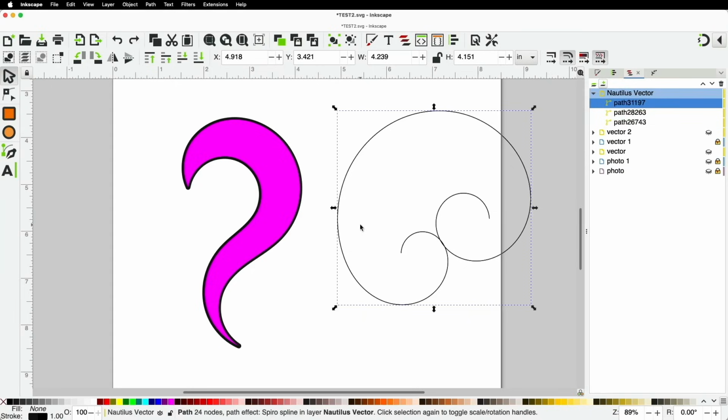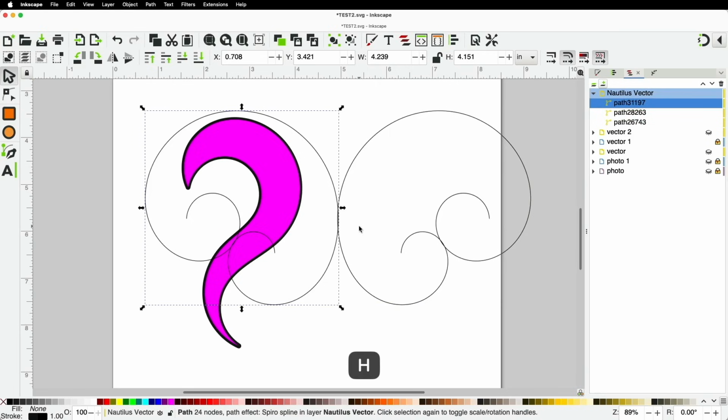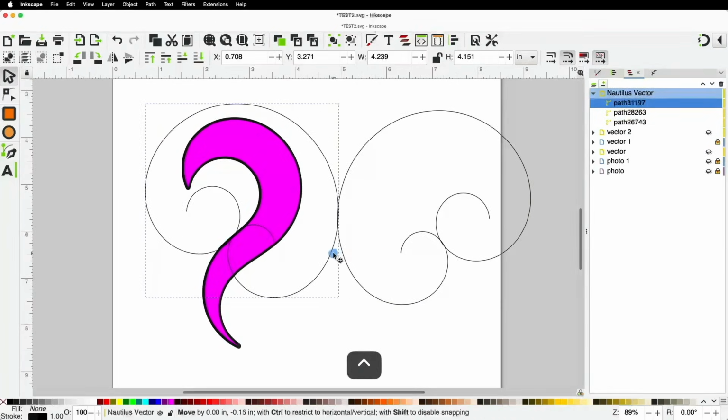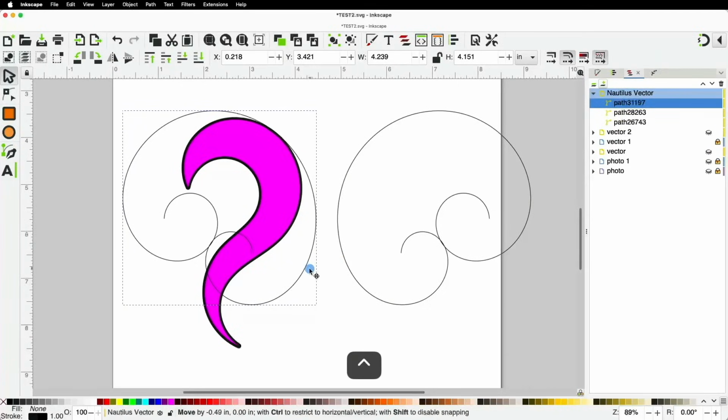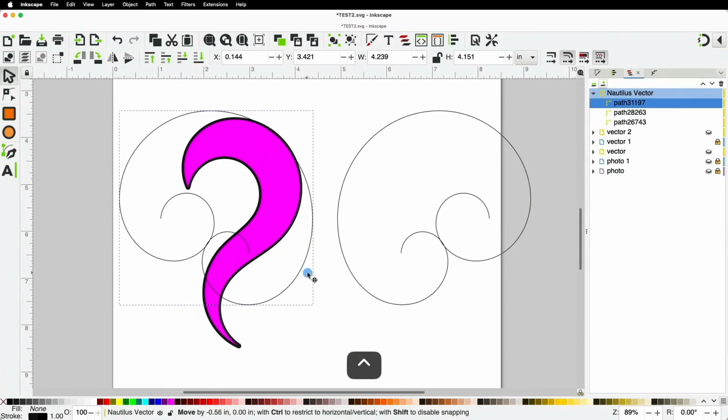So in order to mirror this particular item, all you have to hit is the H or the V key. If you want to flip it horizontally, you will push the H key, and now it's flipped over there. If you move it around at this point, you can hold down the Control key and it will move relative to the X or the Y axis.